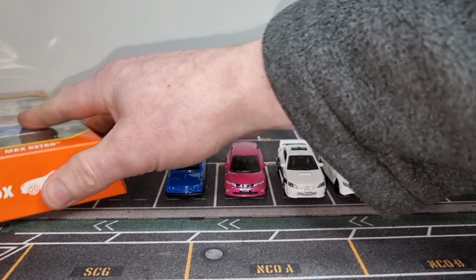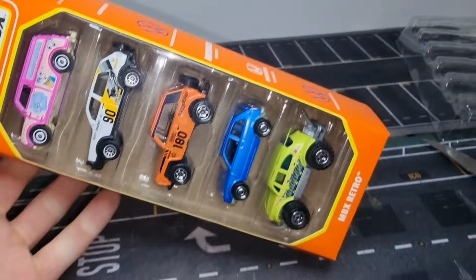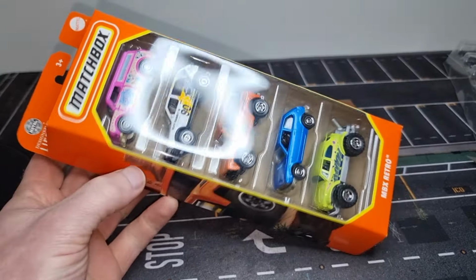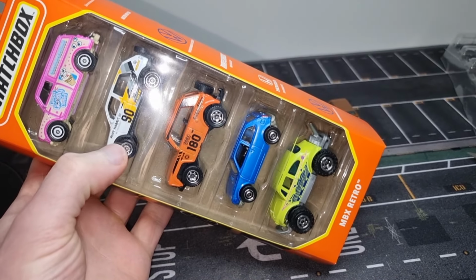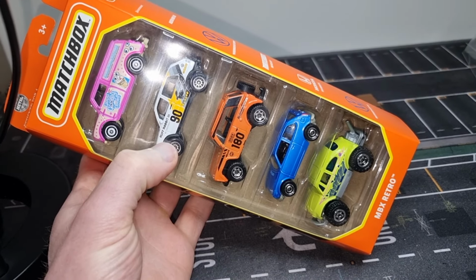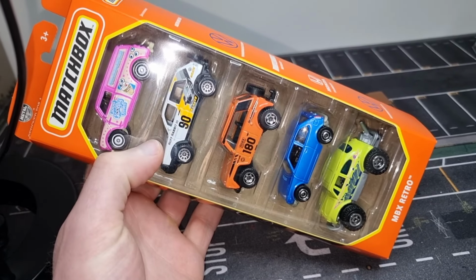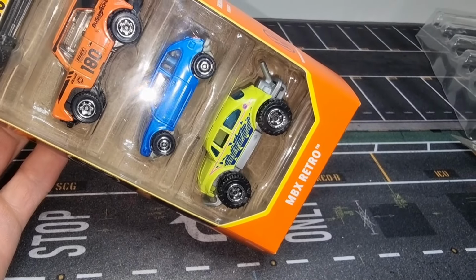Okay, then we're going to the next 5-pack. And the reason I bought this one is because of the Volkswagen right here. I saw a real one last week. I think it was a green or red color. It was a while since I saw a real one. And this one here is also pretty cool.